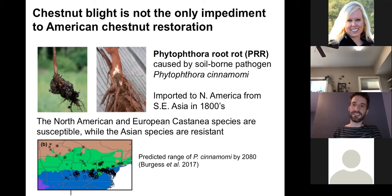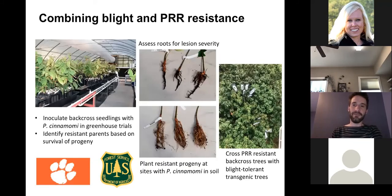So we are selecting for resistance to this other disease as well. And we have hybrid trees that have that resistance. We can breed them with blight resistant trees to get both types of resistance in the program. So if you ever wanted to come and help us, we screen thousands of trees every year for this root disease. And you can see some trees have this terrible root rotting and some trees have robust roots that are resistant. So this is something we do with the U.S. Forest Service over in Bent Creek. And Kent has helped us a number of times, and Don Surratt and people from Transylvania County.